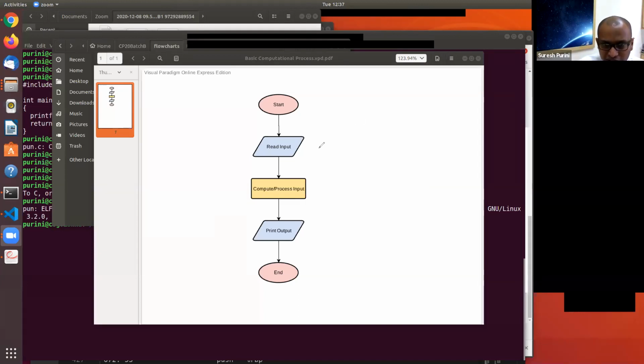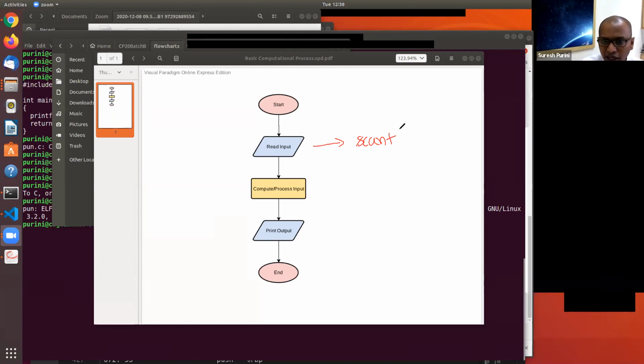Once we have this clarity, so far in the last few classes, you studied how to read input. For example, one way of reading input in C is using the scanf statement. You can read from files also using a variant of the scanf statement.